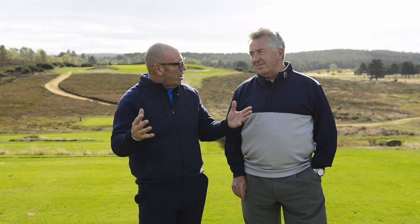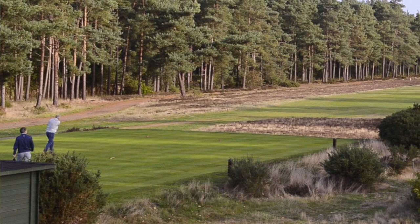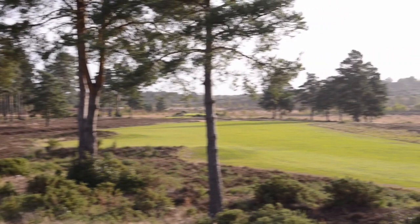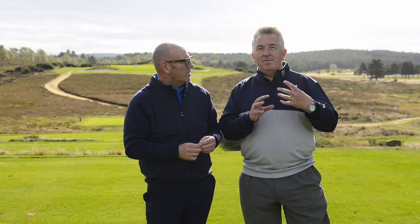Yeah, one hit driver, one hit three wood and they're both good golfers. But you get this incredible sense of open space, this wonderful bit of heathland — you can see for absolutely miles in every direction. I think it's what makes Hankley very special, this really open feeling. We're not being overflown, no trains, no cars — just a lovely tranquil spot, even with the wind gusting.